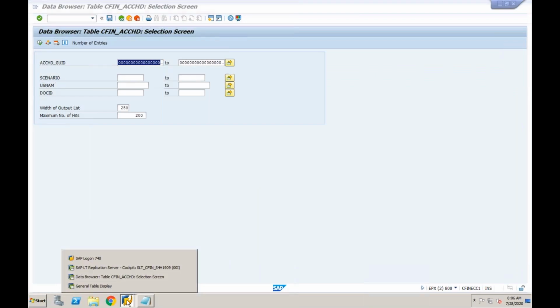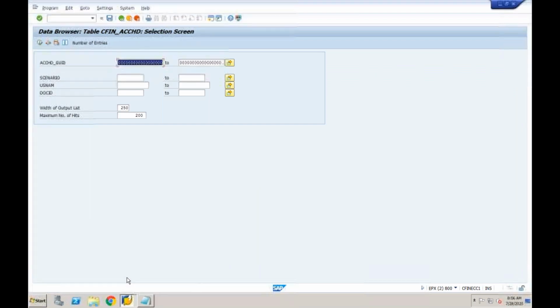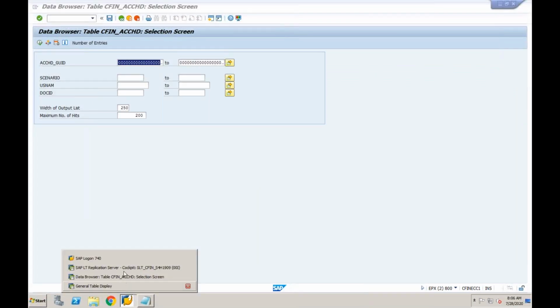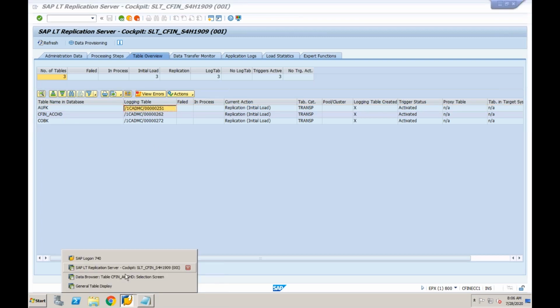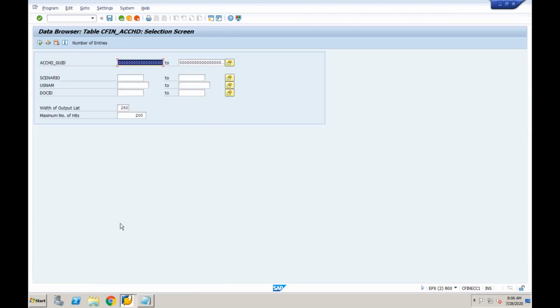Okay, so these are the three replication objects, we can say. These are the three tables which will use the replication settings. These are again technical, so in the background the data will be stored. You will not be able to see much data here. These are all technical tables required from the technical point of view.